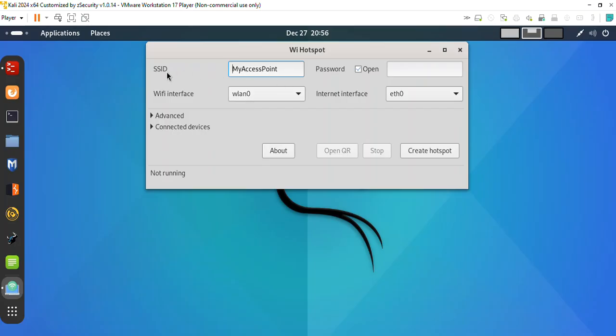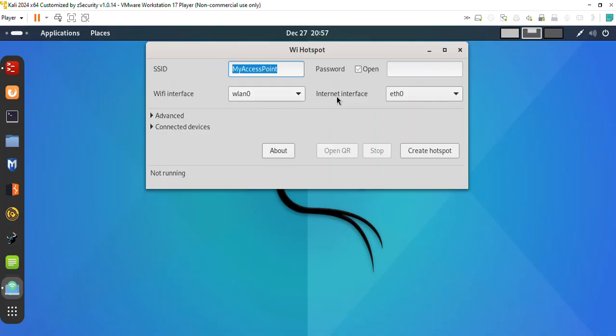In the SSID field, you put the name you intend to call your access point, and in most instances you want to make sure this checkbox is checked so that anybody who tries to interact with the fake access point you are creating will not need to enter a password, so they can just connect directly. And then the Wi-Fi interface is the interface that supports AP mode, that will be broadcasting the signals from your Kali Linux machine.